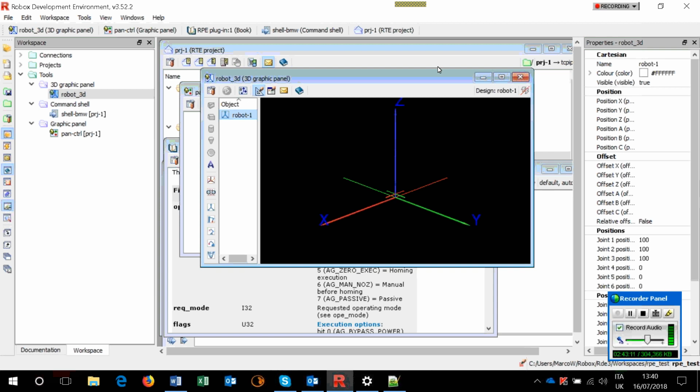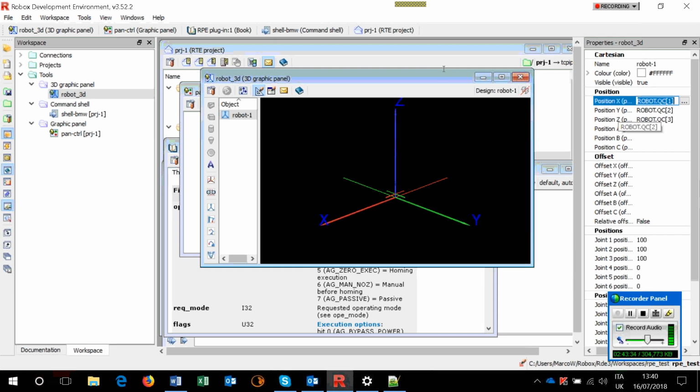Position 1 is robot dot QC1. Cartesian robot 2, QC2. Axis 3, QC3. Okay? This way we have set X, Y, and Z equal to Cartesian coordinates 1, 2, and 3, so X, Y, and Z of our Cartesian robot.